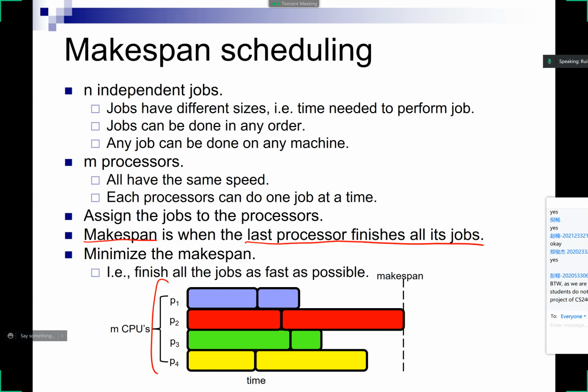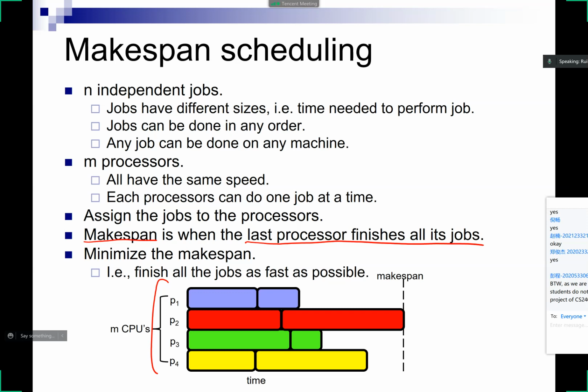And also, in practice, maybe you can't run the jobs on any machine. For example, if you want to run a program, it might need some data or some special subroutine, and that data might only be on certain computers. So there are restrictions on where you can place different jobs. But in our setting, we don't assume any restrictions.